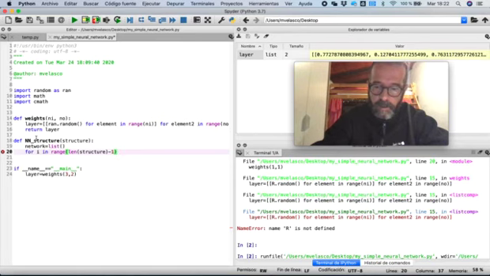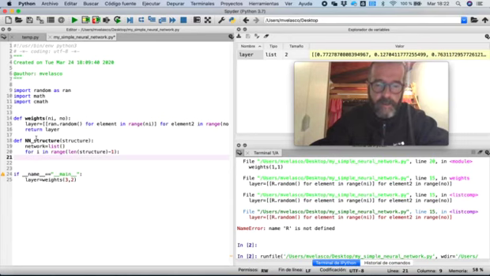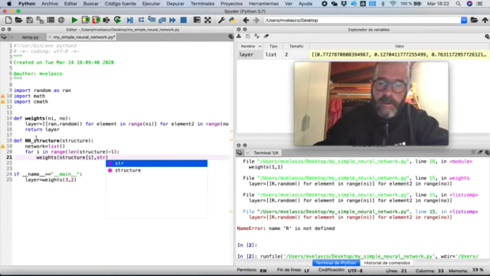So for each element in this list, I will create weights, my function. So the parameters for weight will be structure i, comma, structure i plus 1.